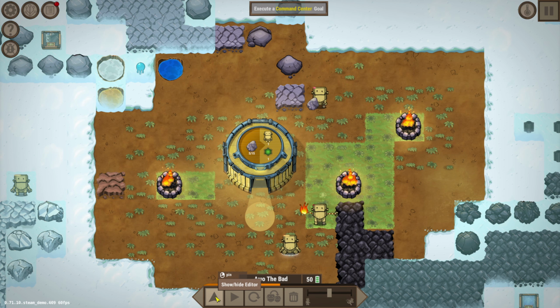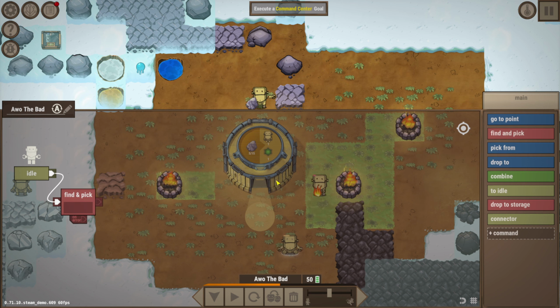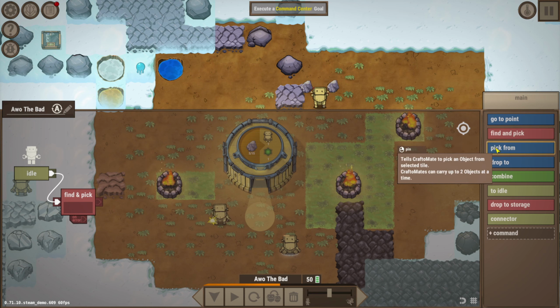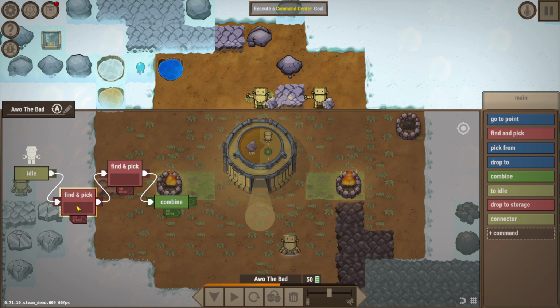Let's see how we gotta go about this. Let's take this guy, and what I'm gonna tell him to do is to find a pick. And then I want him to find a pick, and I want him to combine it. And so I want him to find and pick a rock, and I want him to pick a piece of coal. He's going to combine it.